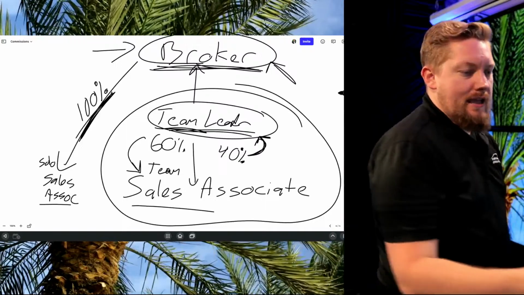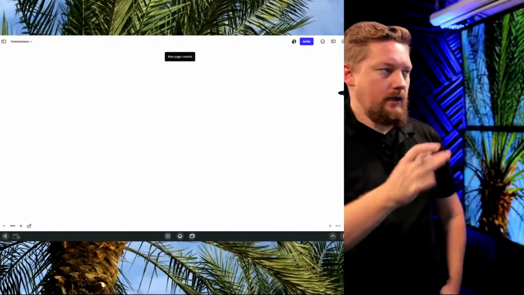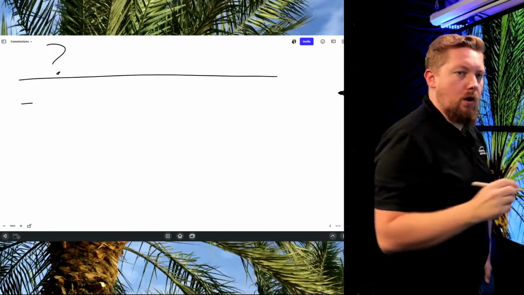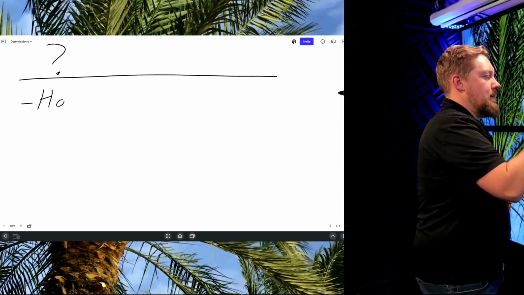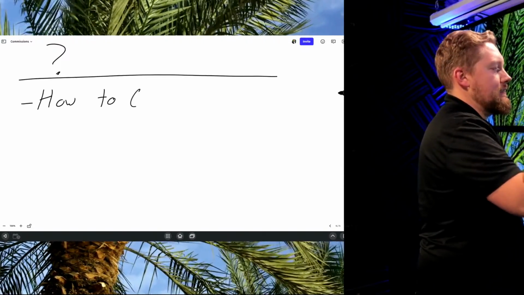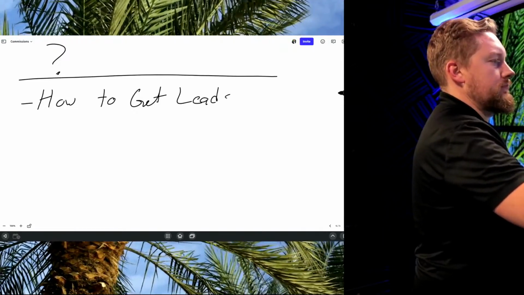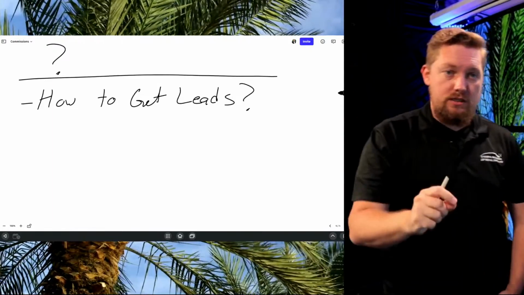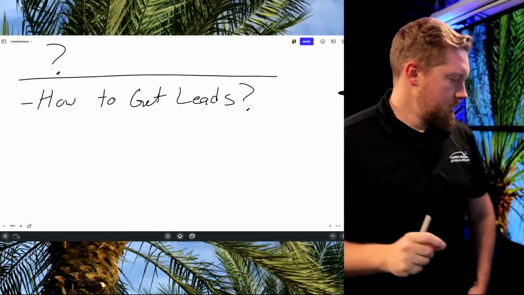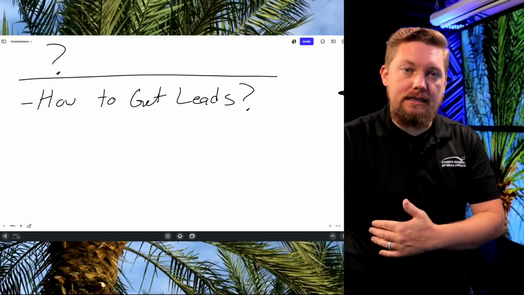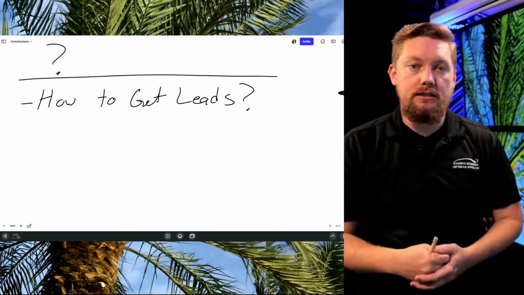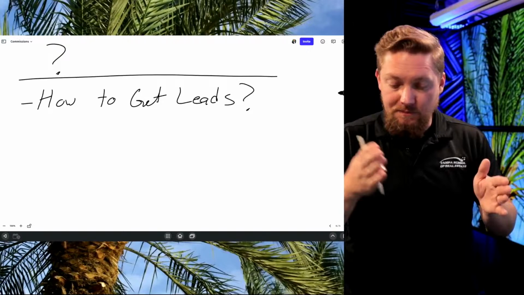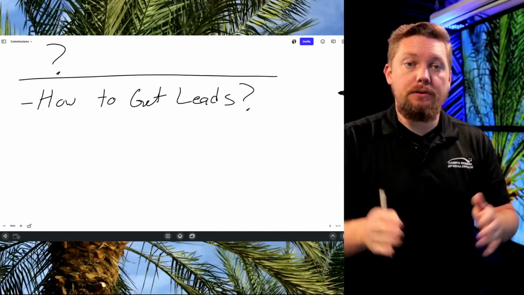And the questions I would ask yourself, if we're going to run down the list of the top questions. Number one is going to be how to get leads. That should be your number one question when considering a real estate brokerage. How will that brokerage help you get leads? Or will that brokerage just give you leads? Or are you completely on your own for lead generation? Because that would be three distinct categories you could place a brokerage in.